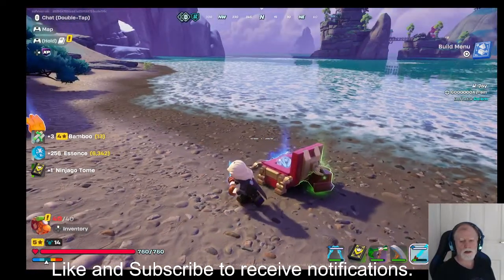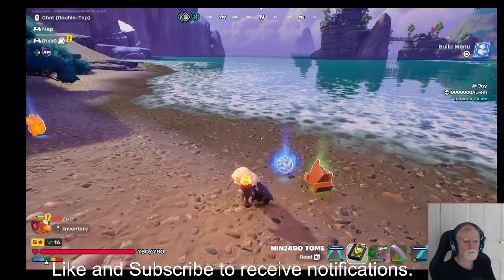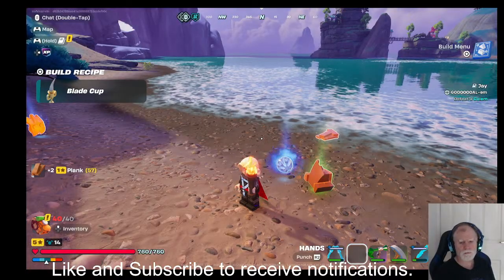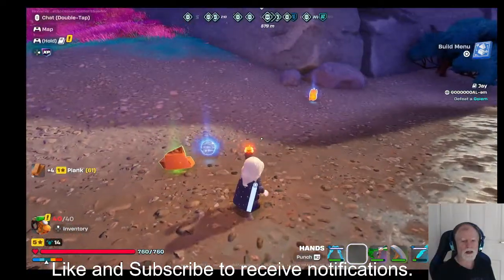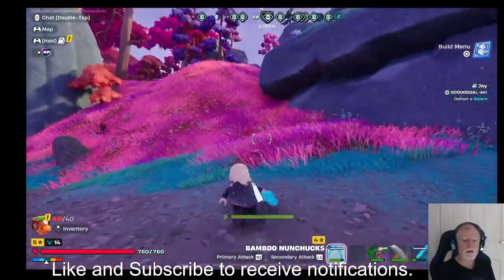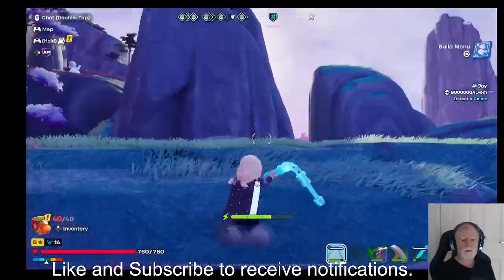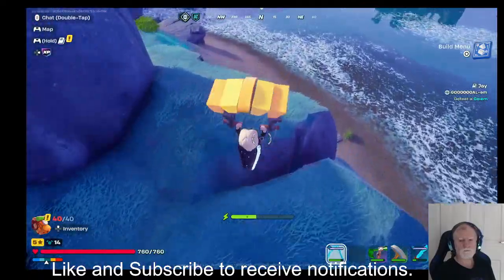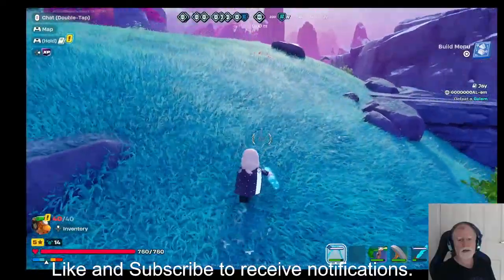So I've got another Ninjago tome. Let's give this a read. So we've got the recipe for a blade cup. There we go. Some more unknowable energy. So let's just get back up on this hill, so we can overlook this area. And then we'll see when something spawns back in.